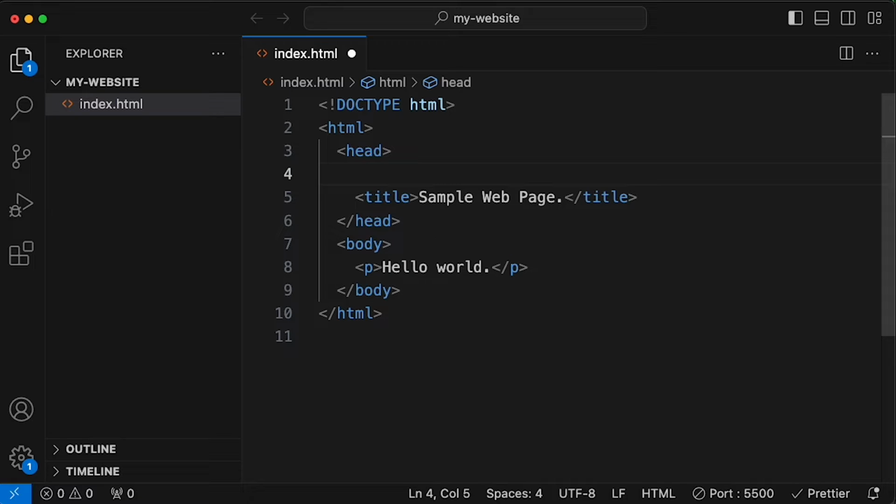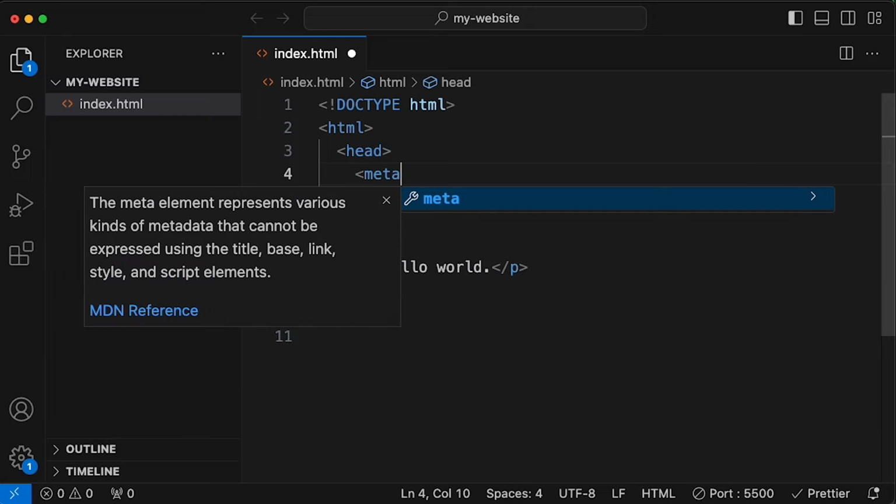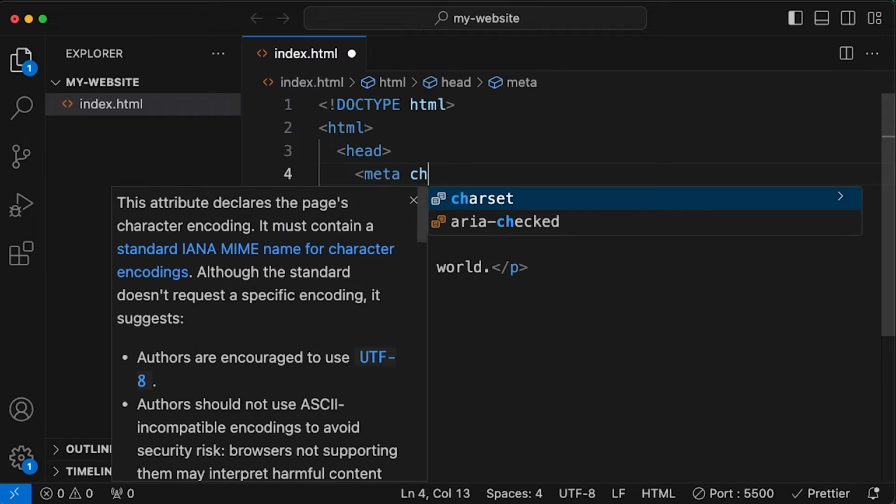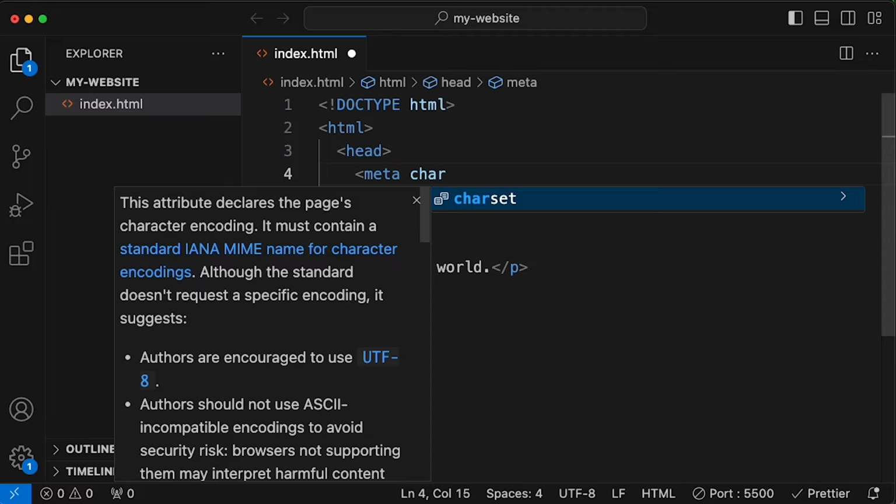One of the elements that we should include is the character set information, and we can do so by using the meta HTML element and using the character set attribute. And this allows us to indicate to the browser which character set encoding we're using, because the computers need to understand not only English, they also need to know if we're using any international language characters.